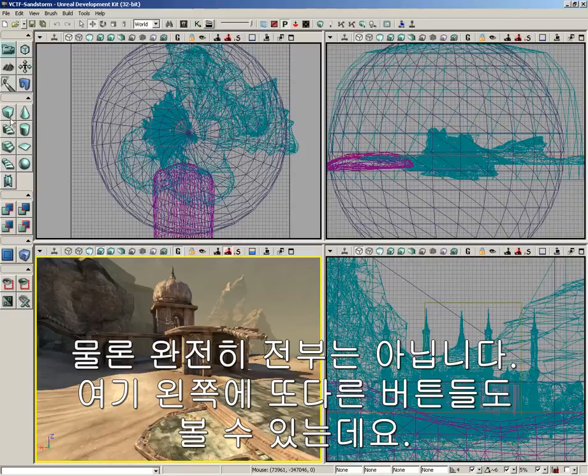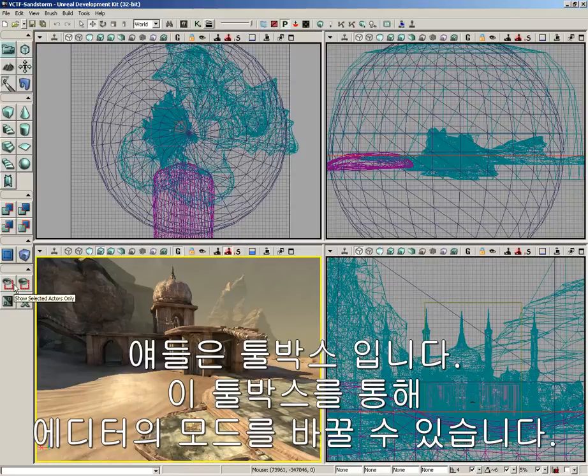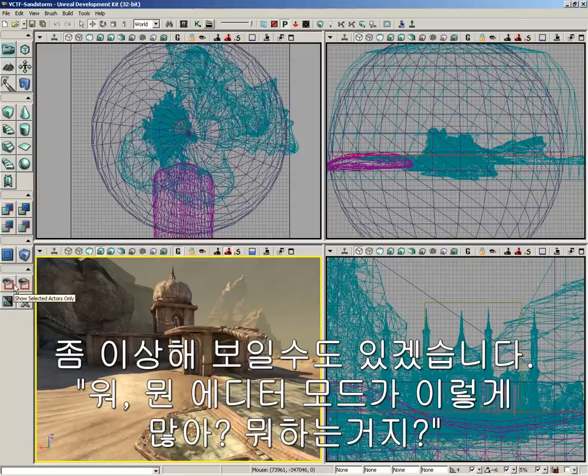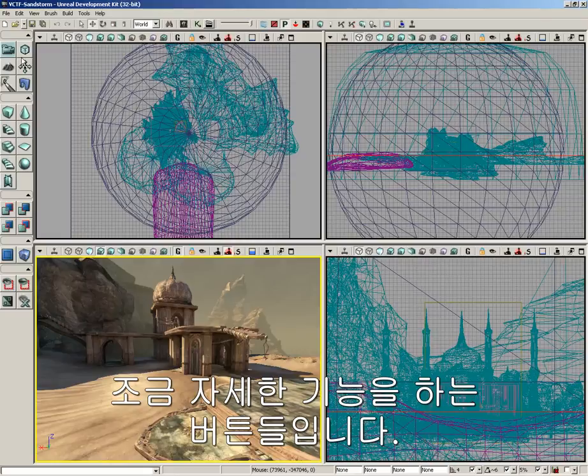You'll notice here on the left-hand side another stack of buttons. This is your toolbox. Now, the toolbox is here to allow you to put the editor into a few different modes. Now, that sounds a little bit scary. It's like, oh, the editor has all these different modes. I mean, what can we do in these modes? You'll find that they're all pretty specific.